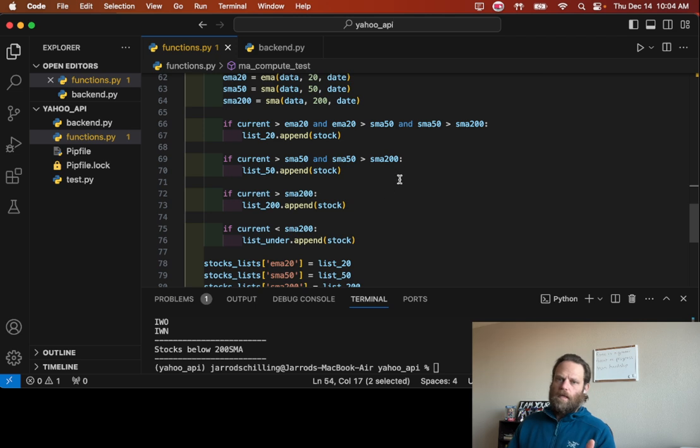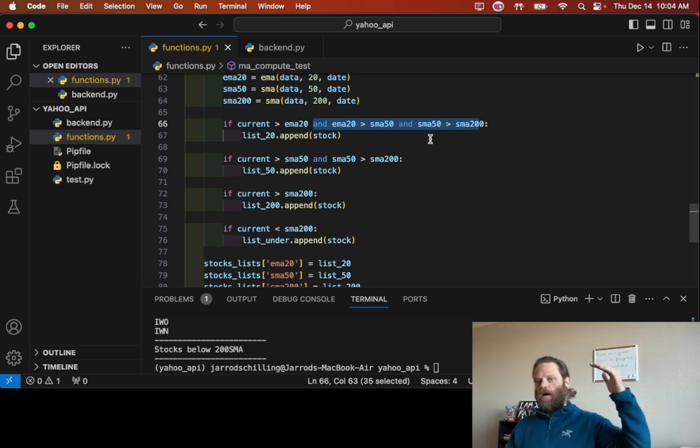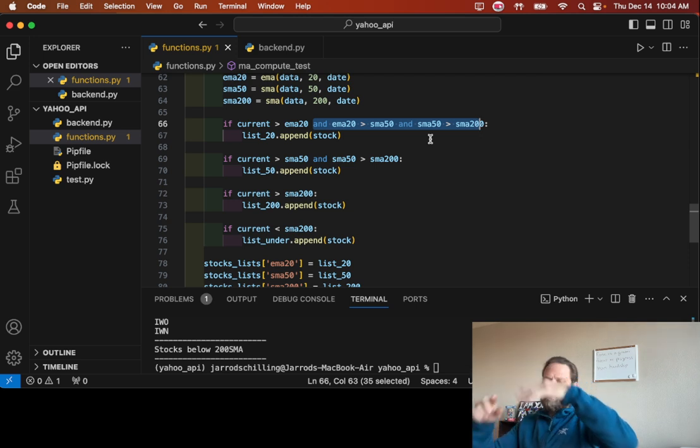And then the way I look at these, and you can change these conditionals, is that I don't want to know that a stock's above its 20-day exponential moving average unless it is also above its 50-day and the 50 is above the 200-day. Now you can delete this if you just want to see anything above the 20. But a stock that's been hammered on the downside, where you've got the 200 and then the 50 below it and then the 20, if there's some sort of dead cat bounce, it could easily pop above the 20, but it's really not of interest to me until the trend begins this way. So if that's not the case for you, just delete this and it'll do it fine.